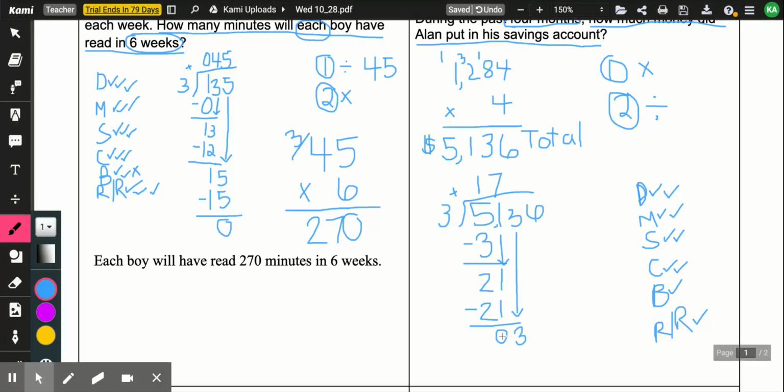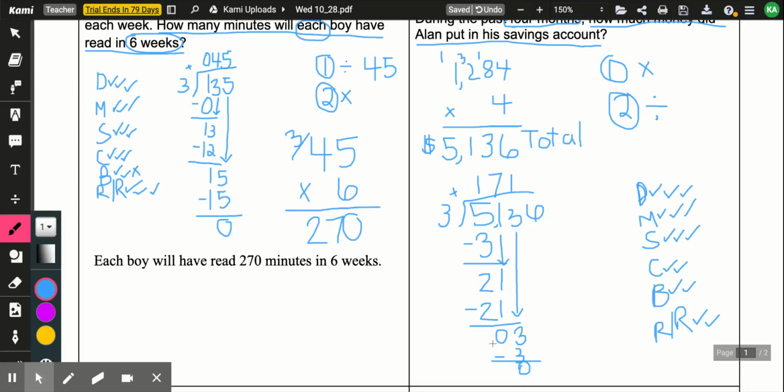Now I got a 0 here. That doesn't mean that I have a remainder 0 because I have these other numbers I still have to do. So now I restart back to the beginning. How many times can 3 fit into 3? Since I went back to the beginning, I have to start back at the top. So 3 goes into 3 one time. Next, I multiply that 1 times 3, which is 3. Up next, subtraction. 3 minus 3 is 0.